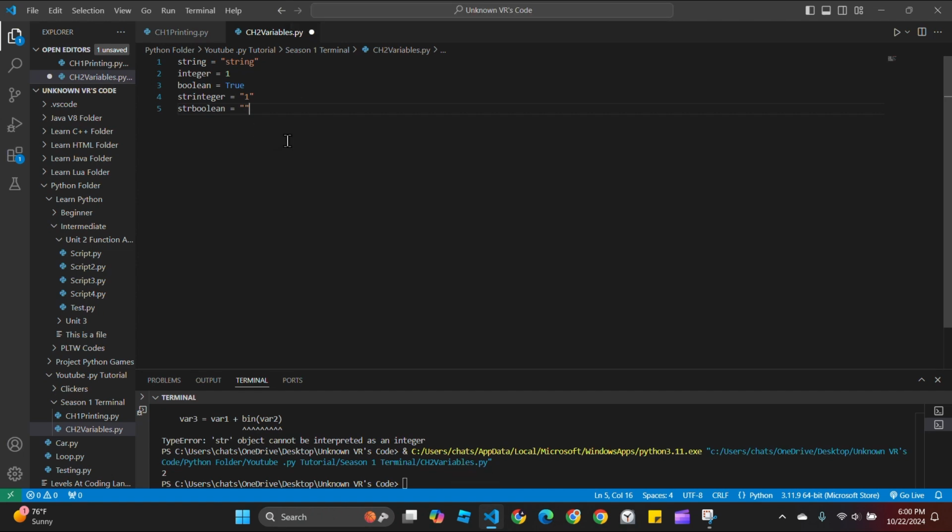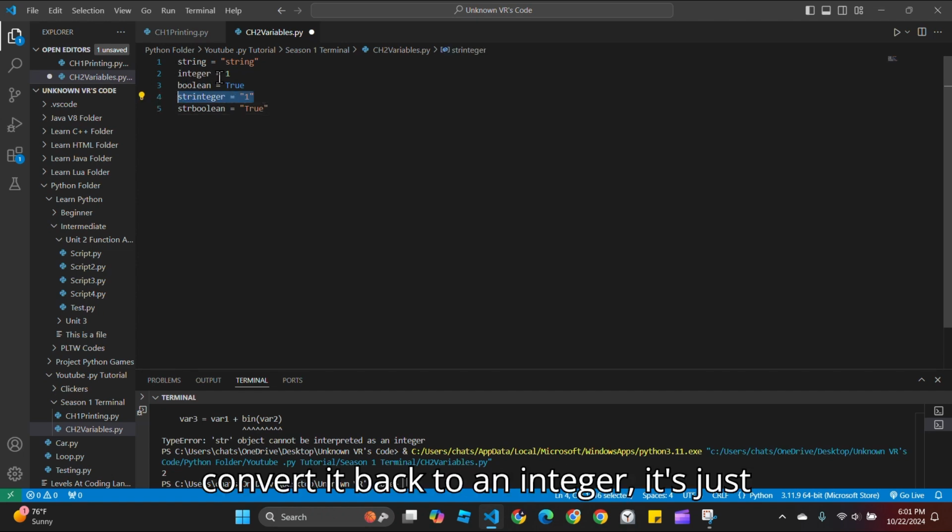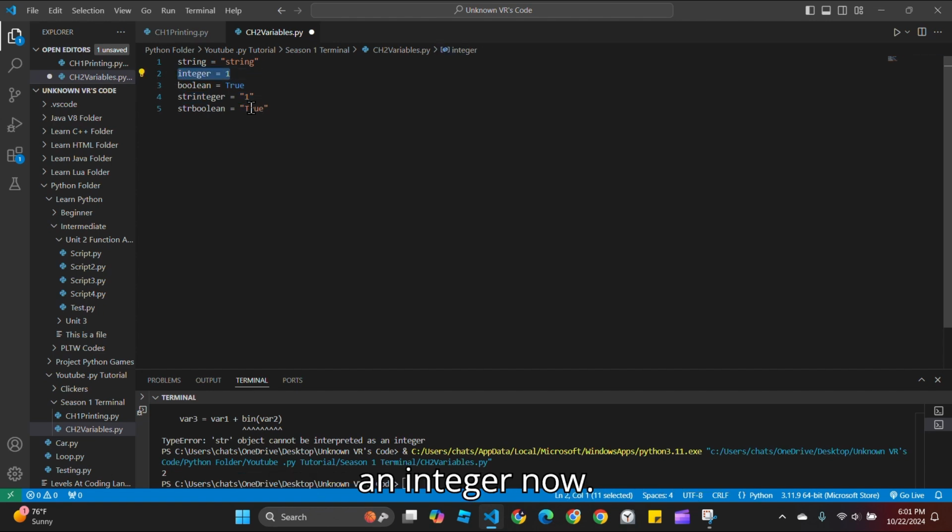Let's have this, it doesn't matter. Look, the string one only changes it to a string. But if you convert it back to an integer, it's just an integer now.